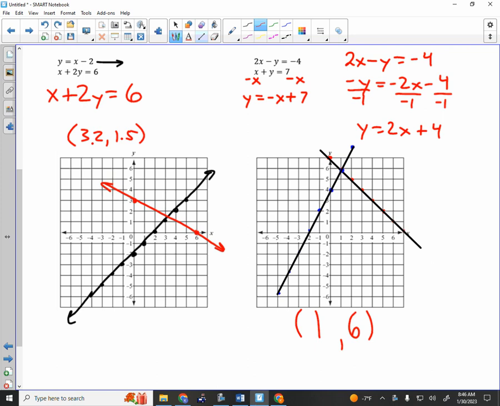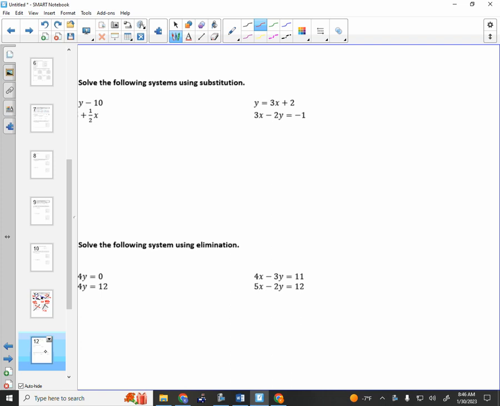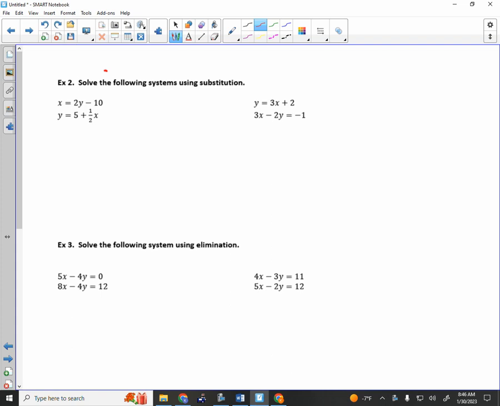Okay. Now, most people like to be exact. Graphing is one way. Let's look at another way. By the way, this assignment, you're going to be given time in class tomorrow to work on it. So this will be a 2-day lesson deal. Just want to make sure we get the instruction in today.